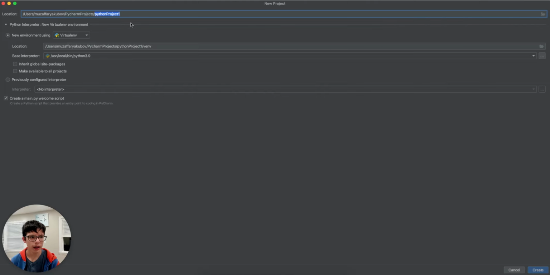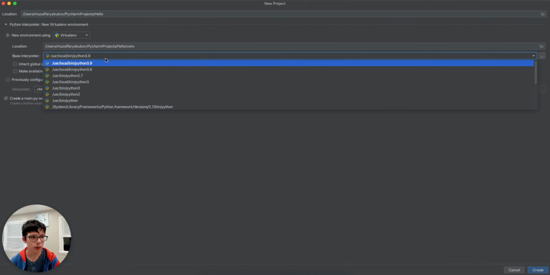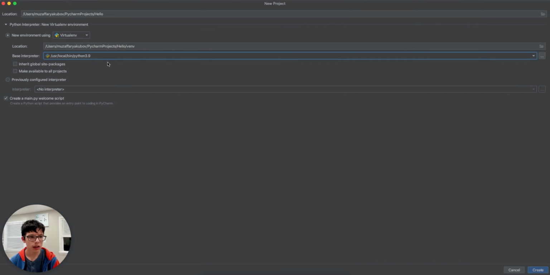Now, after that, give this a name over here. You can call it anything you want, but I'm going to call it hello. Now, this is important. Make sure your base interpreter is Python 3.9. Sometimes, some Macs come with an older version of Python, Python 2.